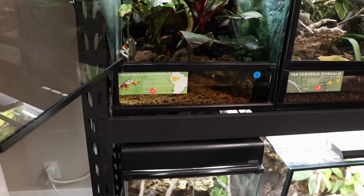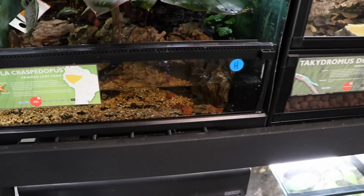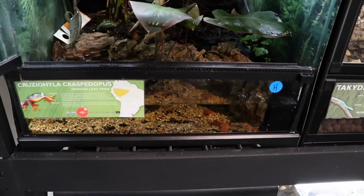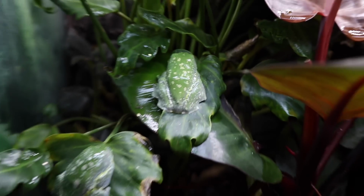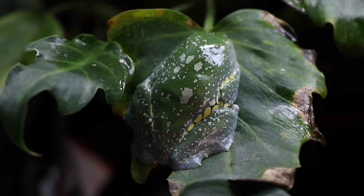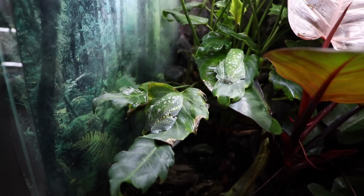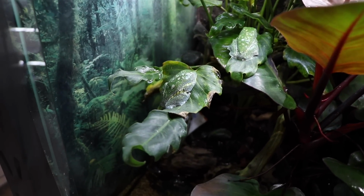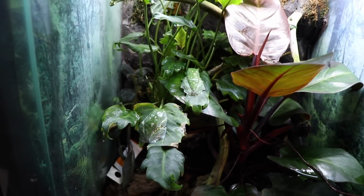Their tank is looking pretty slick. I did just end up going through and cleaning their water area about 3-4 days ago. The frogs themselves are doing great. Apparently we have all males, or we might have all males. This one looks suspiciously female to me. I know females and males both can vocalize to some degree, so we'll see what the future brings. We'll have to throw them in a rain chamber and just see what happens.